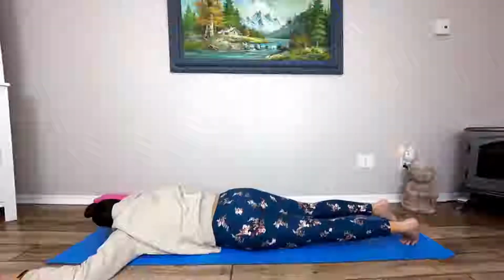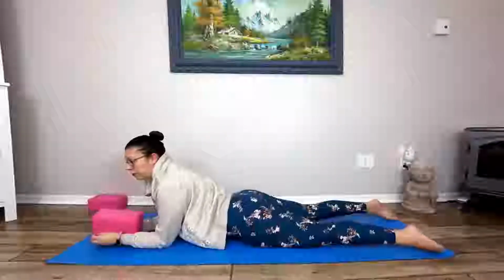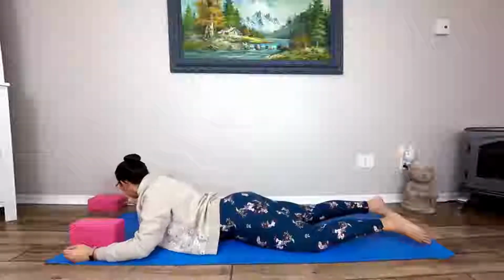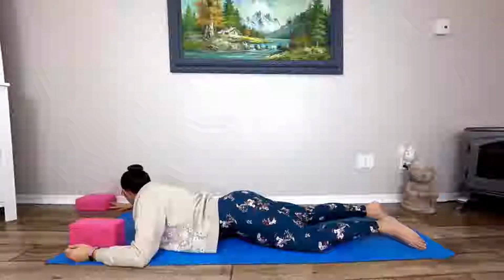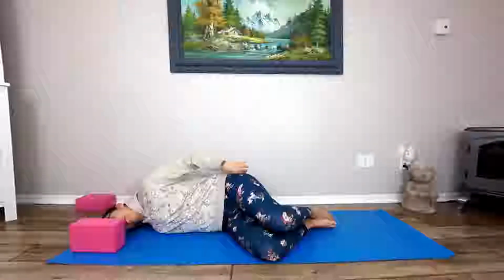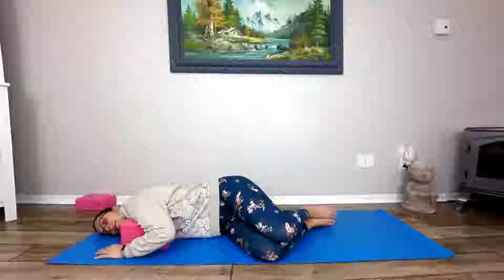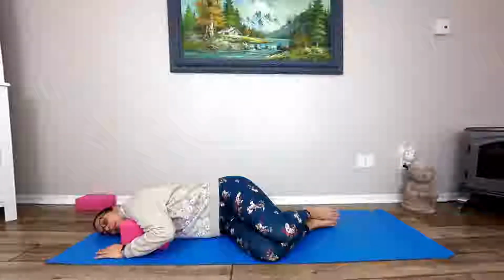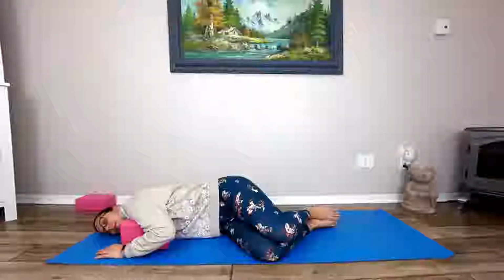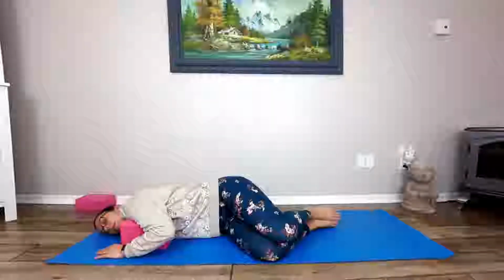Slowly begin to straighten your legs as you roll back onto your tummy. If you're using the block, you can move it over to the opposite side and bring your right elbow in a 90-degree angle from your shoulder, palm facing down. Roll onto your right hip. You can either keep your legs straight or not. And then, if you did so on the first side, you can place the block underneath your shoulder or forearm.